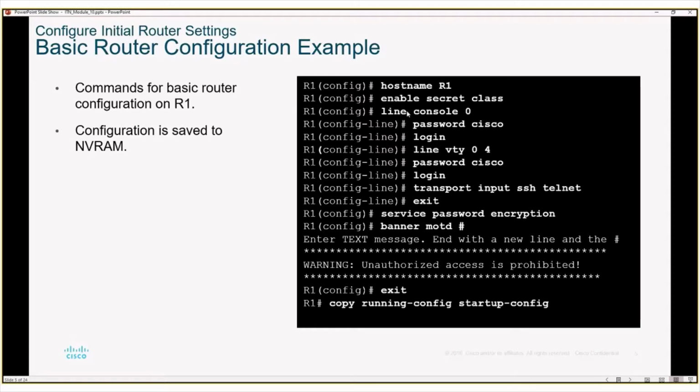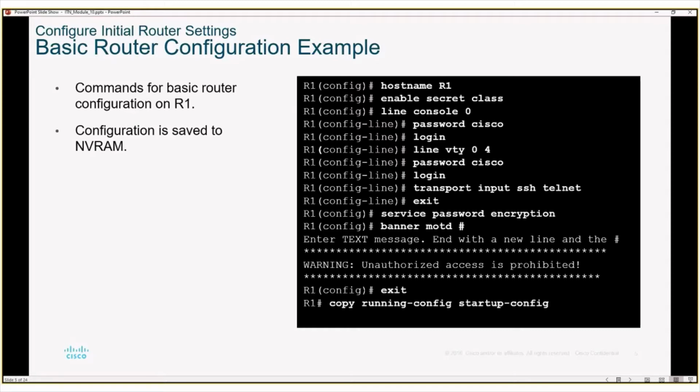One thing I suppose we haven't covered on the line VTY here, we've got transport input SSH telnet. Remember I said that you could either have SSH or telnet to connect to the switches. Well, the routers are the same. Here we're just specifying what are valid protocols. If you just wanted SSH, you just do transport input SSH. If you just wanted telnet, which would be rarer, you would just do transport input telnet, and away you'd go.